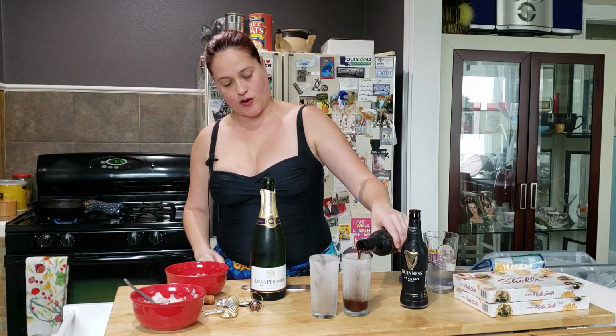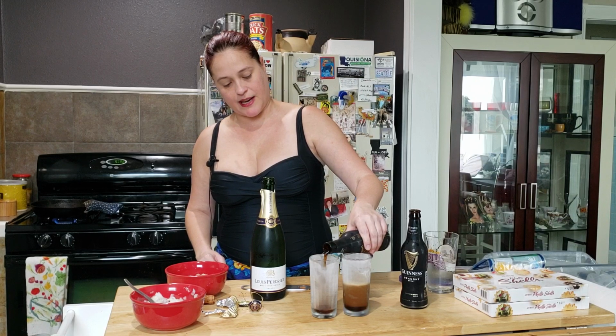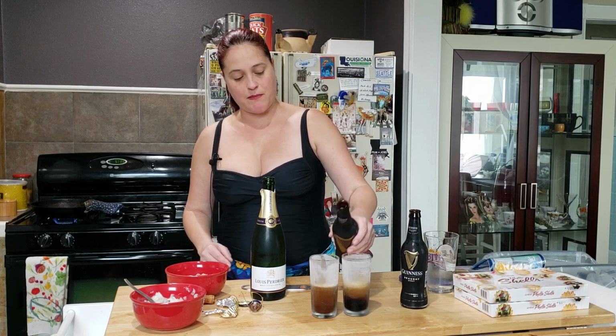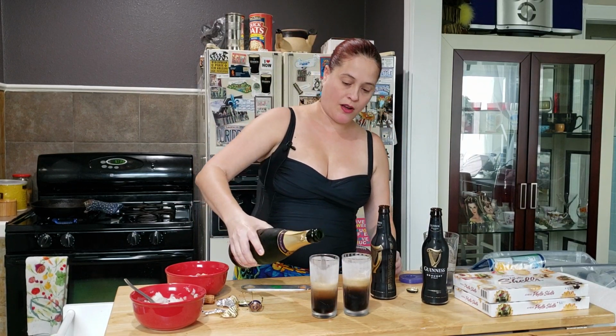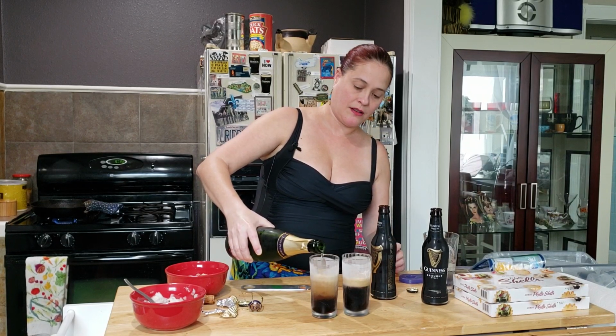And this is Guinness Draft. It's actually really good right out of the bottle. And you have to be careful anytime you mix anything with champagne or anything bubbly. Even if you're having a Coke or something, you have to be careful what you mix in it, because it could make it explode. Not explode like pow, but just bubble up really quickly. So I'm going to start out and just test it and see how many bubbles come in.